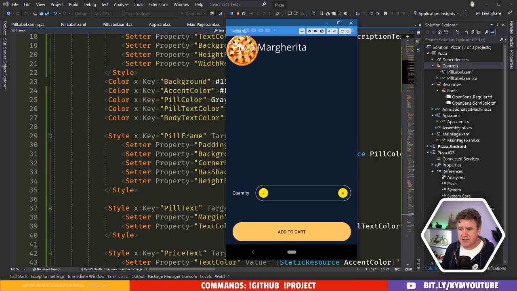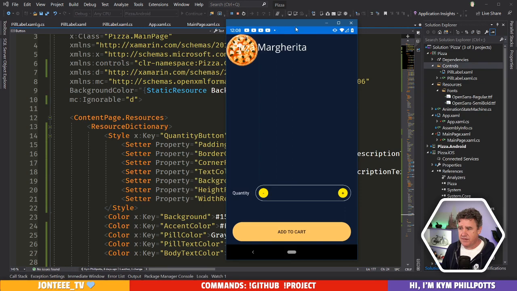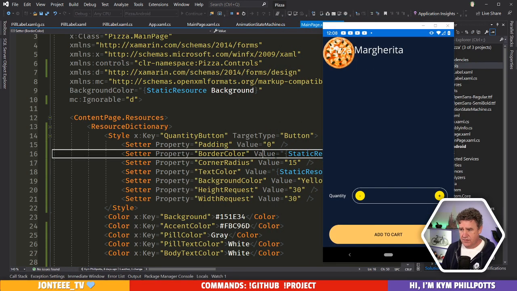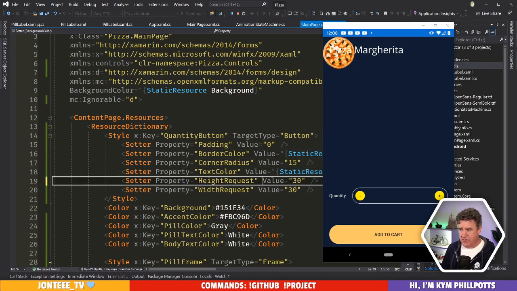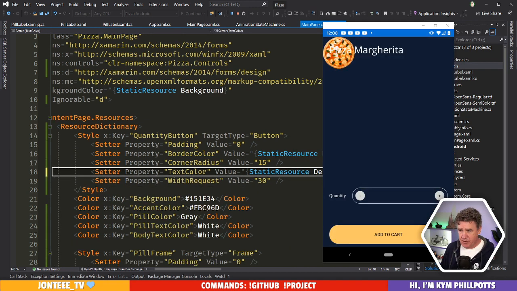And then we'll come up to our style, get rid of that horrible background color. Actually, before I have to set a background color to transparent.